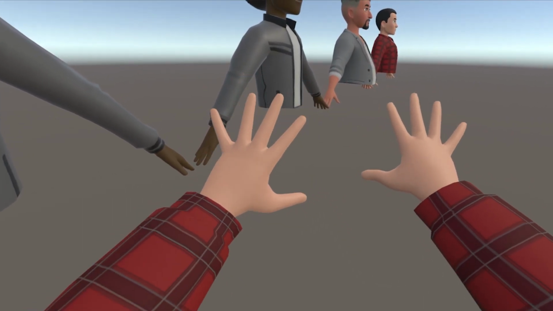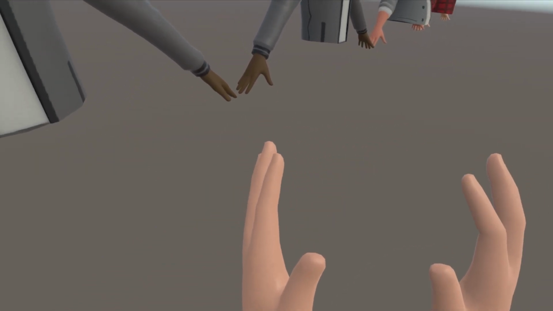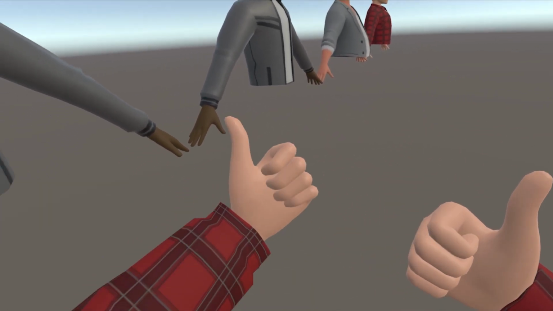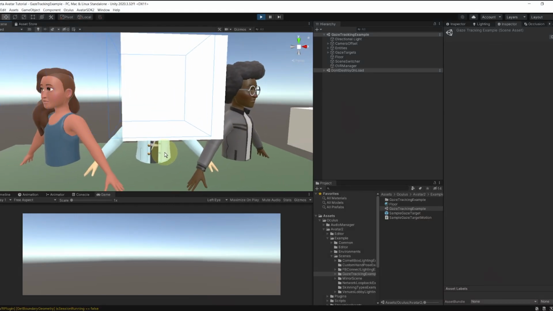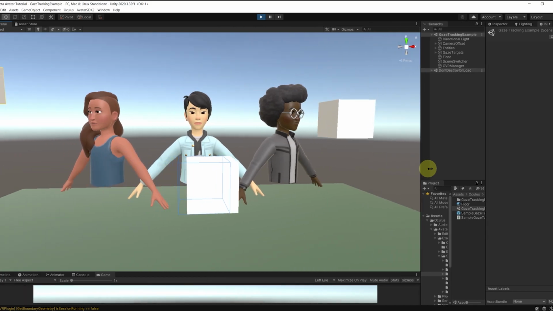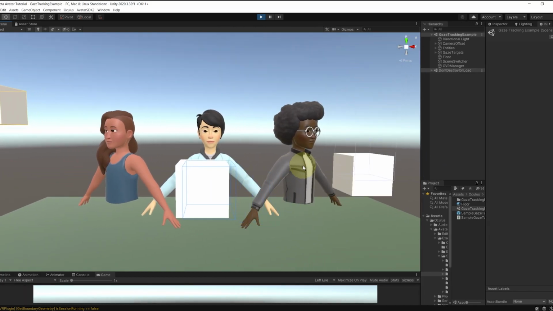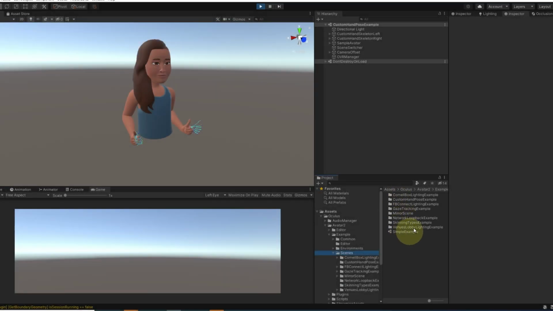Now here you go. This is about how to set up and use Meta Avatar for your own game. Now there are some additional features that can be used with this avatar, like the gaze target that makes your avatar look at a particular position, or the custom hand animation to create custom hand animation. And if you're interested in learning how to do these, I recommend you go to the example scene that you will be able to find in the project, and where you will find a direct example for each one.